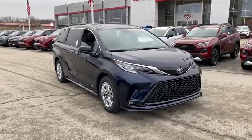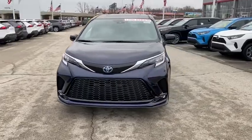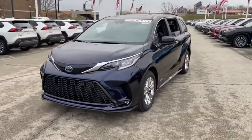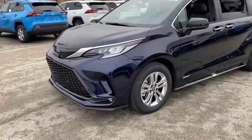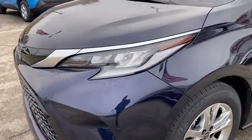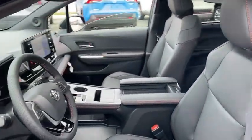Looking for the right vehicle? Check out the 2021 Toyota Sienna. Sienna offers excellent overall quality and long-term dependability, making it a hassle-free vehicle to drive day in and day out while contributing to peace of mind on long road trips. Add a refined and fuel-efficient V6 engine to the mix.